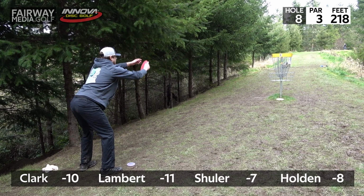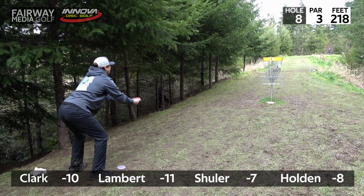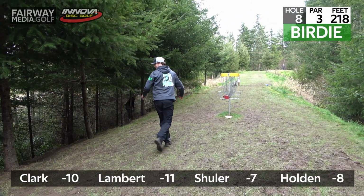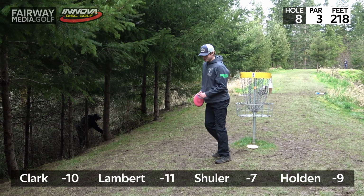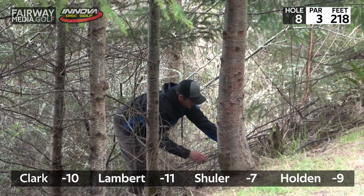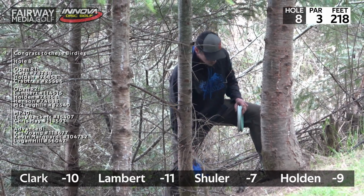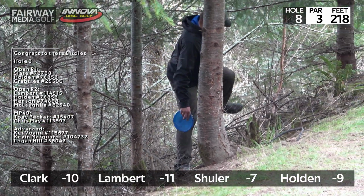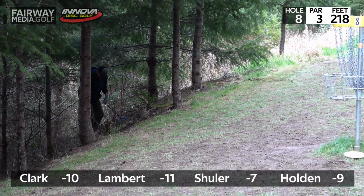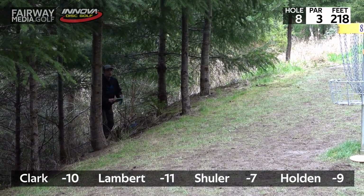Yeah, every time I step to this tee pad, I feel like I'm gonna grab a birdie, but I'd say probably 8 out of 10 times you're not. Yeah, concurred. And that's a great one right there by Chris. I'm gonna go ahead and say, strokes on the field, I bet not that many people were getting that birdie today. Like I said, that was a very treacherous fairway, so your footing was very poor for most putts, so you weren't really able to fully commit on your putt. So even if you were in striking distance, you didn't actually get the attempt you wanted.